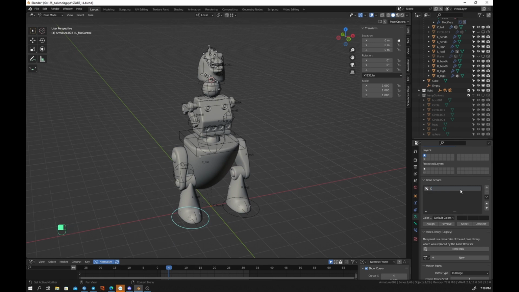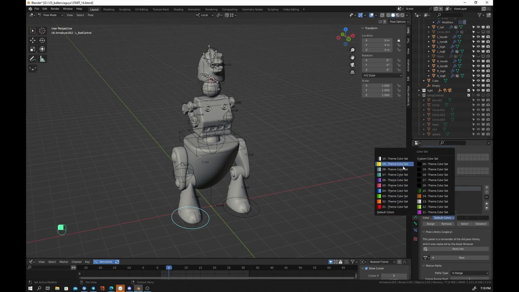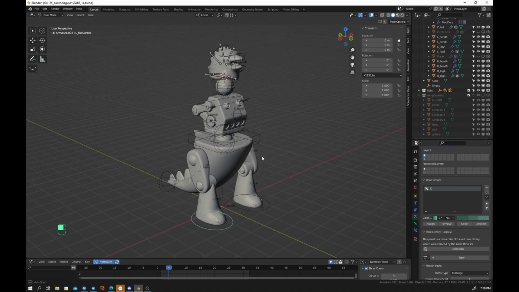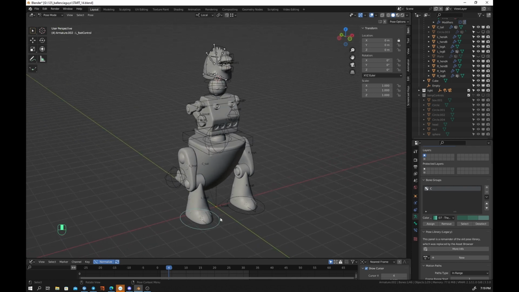Let's name it C for center, and set a convenient color scheme you like. For example, this one.